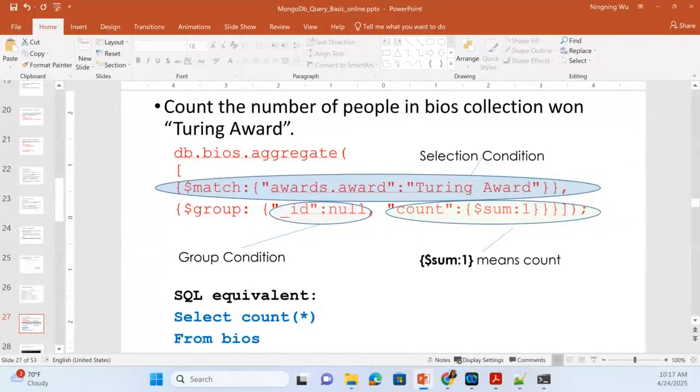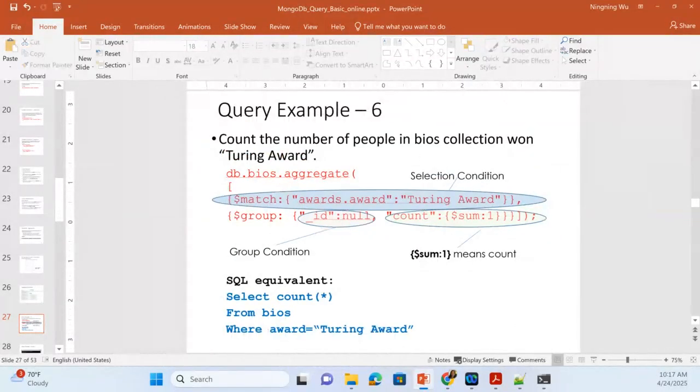So this shows one kind of example: count the number of people in the bios collection who won the Turing Award. One idea is that we can first find the documents that have the award, I mean the documents that have the Turing Award, then we count.